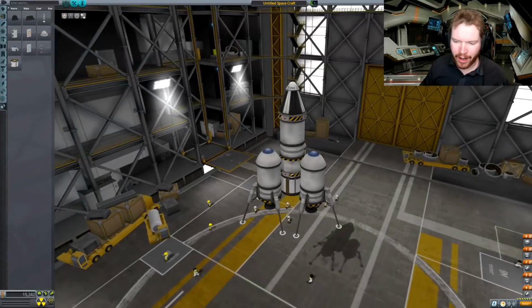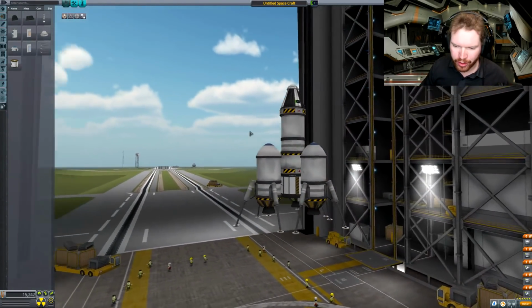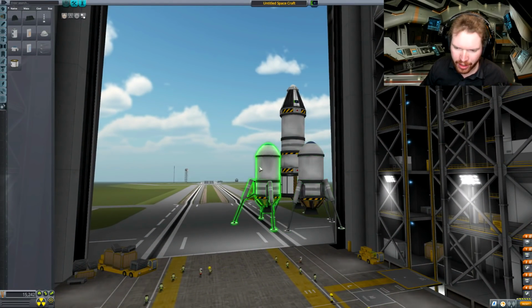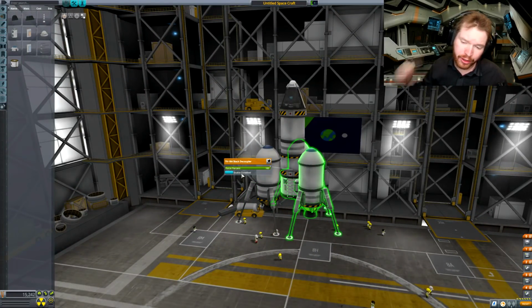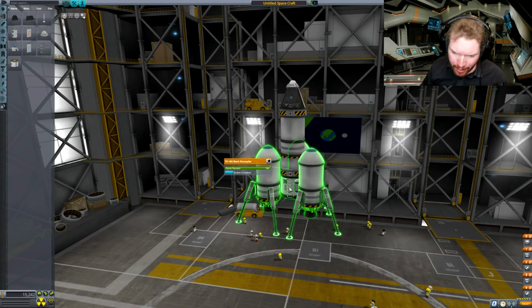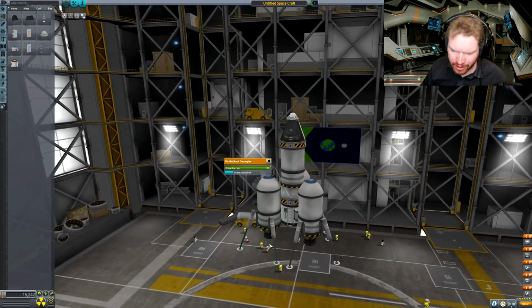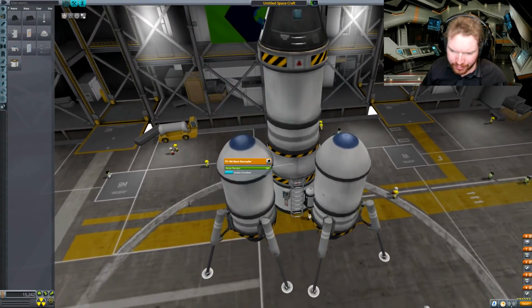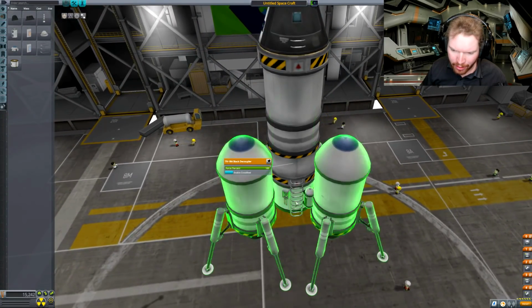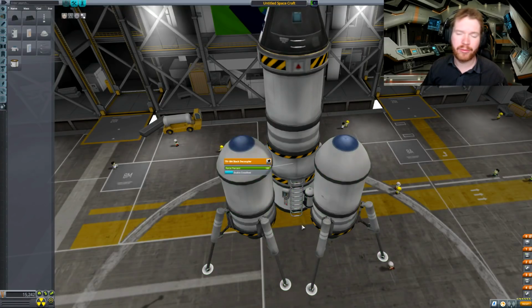Okay, here we have our lander craft. I think this should do it. So we have small engines out here, three of them. That should hopefully be enough to take us down to the surface. We have the science experiments down here, just attached to the side. There's no decouplers or anything. Then we have all our science experiments down here, so we can just collect that from just one location.